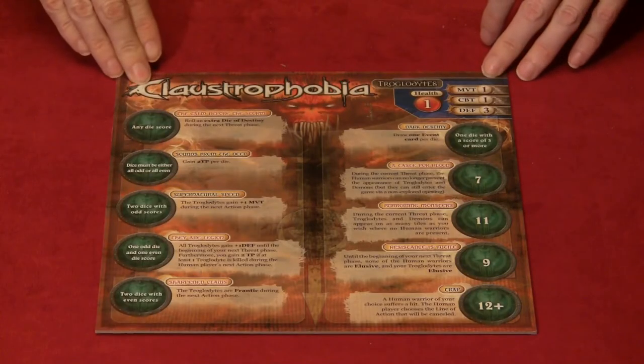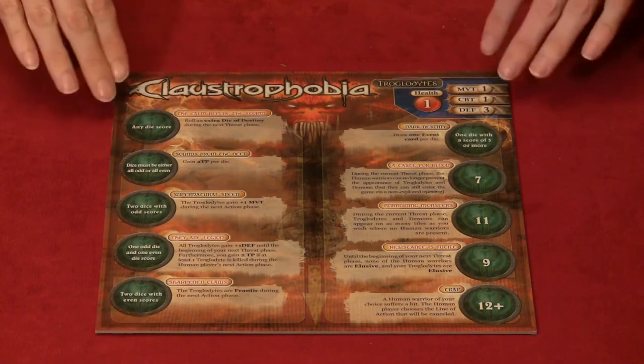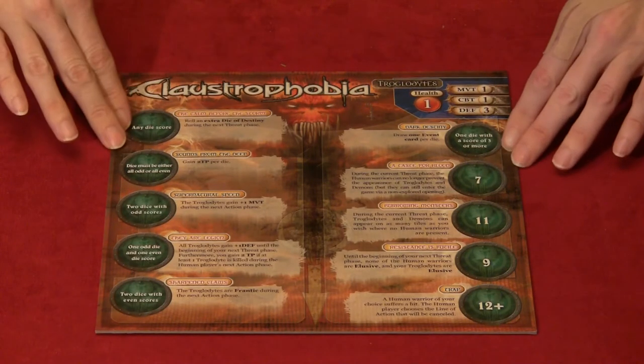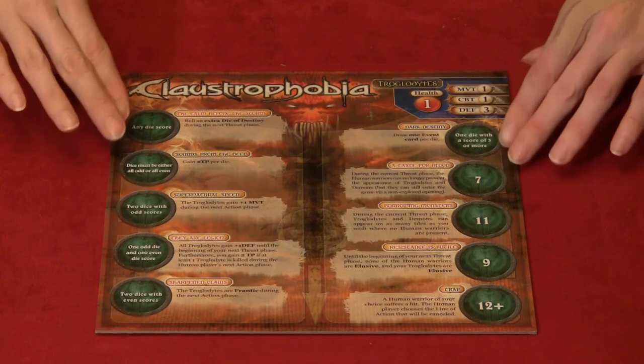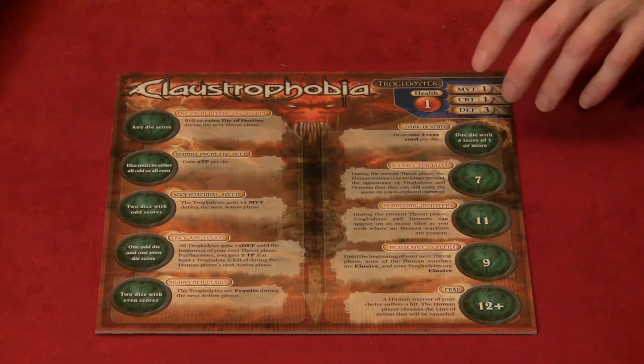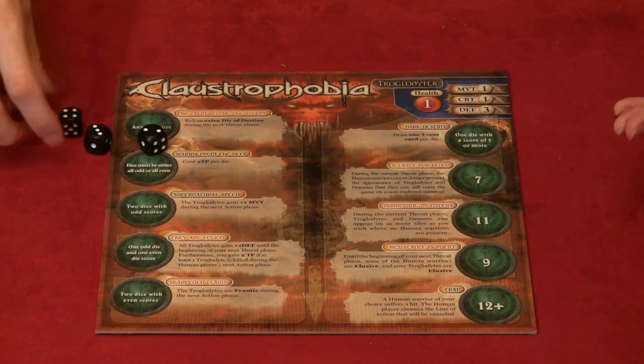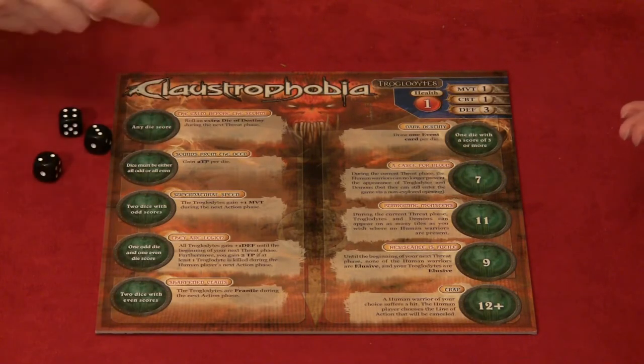This is a fun board. This is for the demons. So not only do the humans get to roll dice for initiative, but then the demons get to roll dice during the threat phase. Fun, fun party time. Unless stated otherwise, the demon rolls three dice and then can choose where to put those dice.